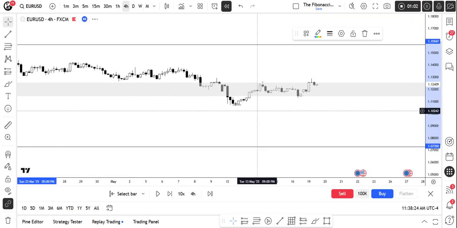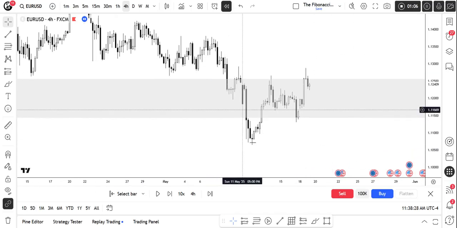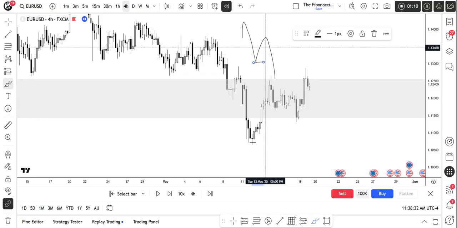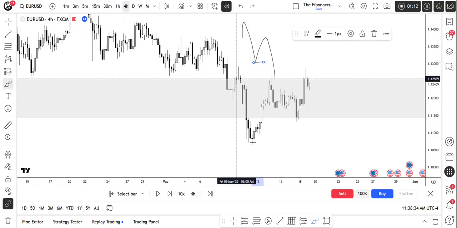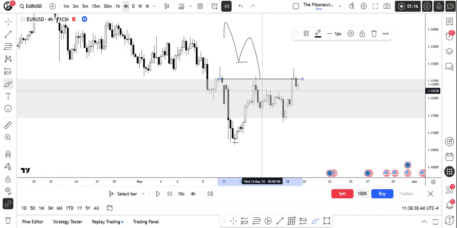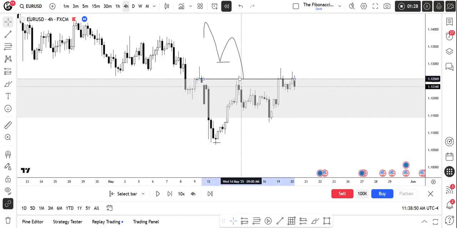In the 4 hour time frame, the change in state of delivery is nothing but this: when we see the lower move, and then the buying move which comes in the lower move, the pullback, we should close above that area to form the CISD. It is a change in state of delivery. So we will wait for that to form. Okay, here is the occurrence of the CISD area, which is right over here. You can see that.